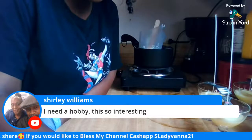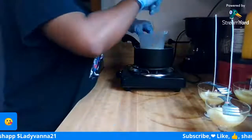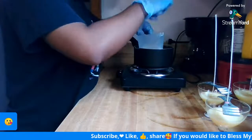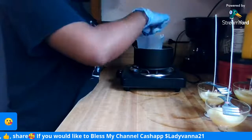Need a hobby. This is interesting. Thank you, Shirley. It would be even much better if the wax would hurry up, cause I'm interested to see how this gel wax gonna turn out too. I'm about to get like, hold up. Slow down a bit on the little.